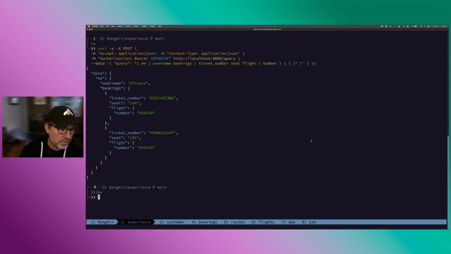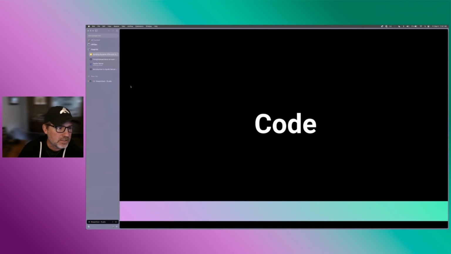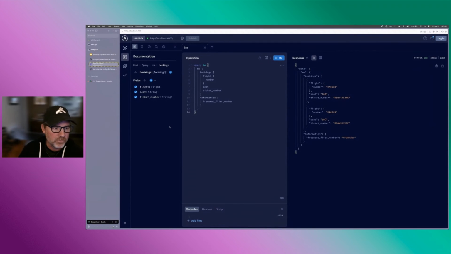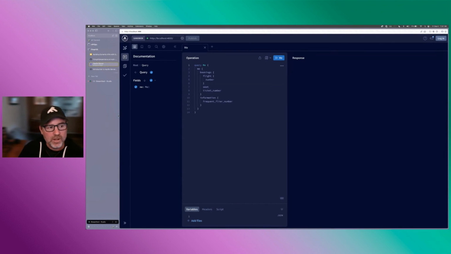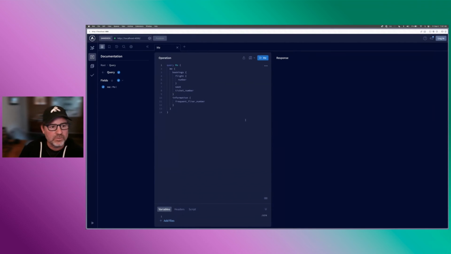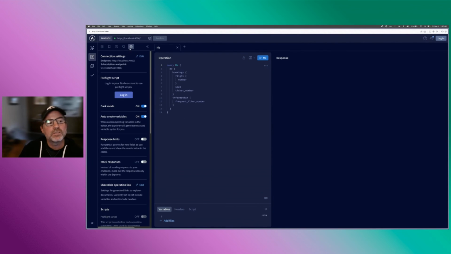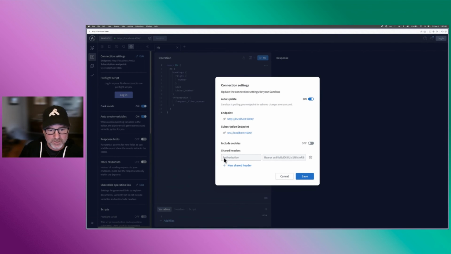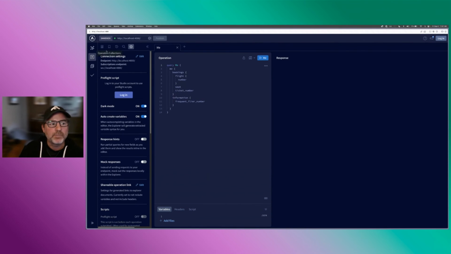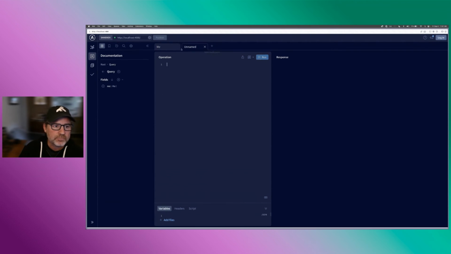There's one more thing I want to show you here as I'm running short on time. If we open a website that is served from the local machine, from the local Apollo server, this is an interactive UI that you can use to query your GraphQL service. This is provided by Apollo. It's called the Sandbox. The first thing you want to do when using Kong Air is also set those authorization tokens. So if you go into these connection settings and you set that value in here and save it, what will happen now is as we invoke queries out to that service, our header will contain a valid authorization token.